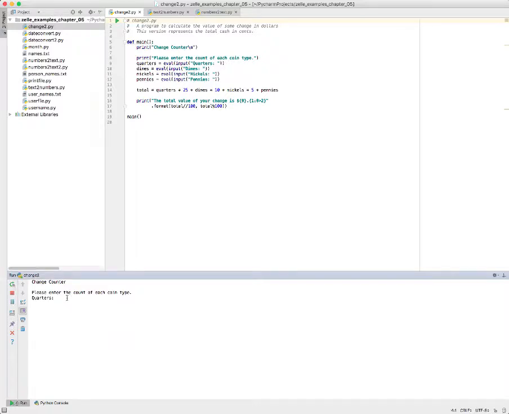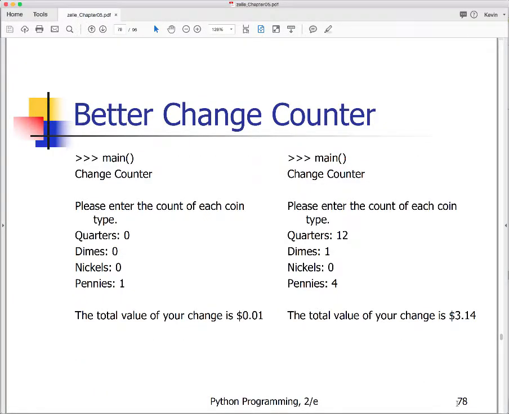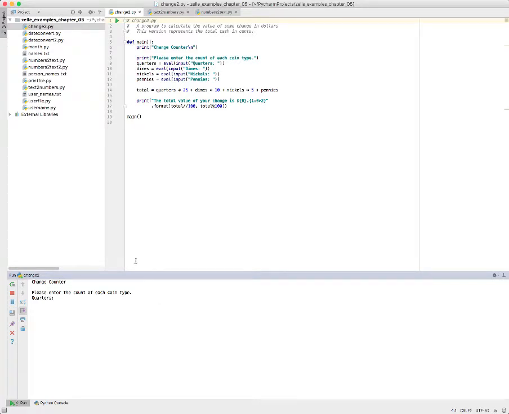Okay, and I forget what the values were. Let's cheat and look. They were 12, 1, 0, 4. Okay, so let me bring this back. 12, 1, 0, 4.